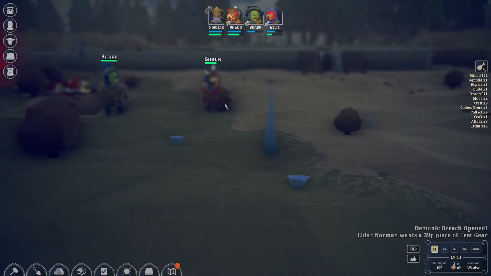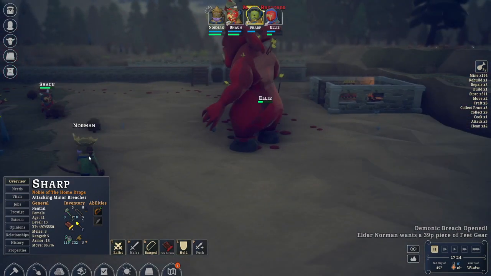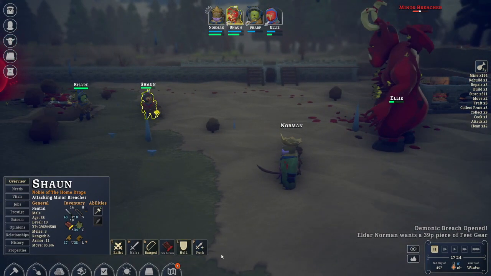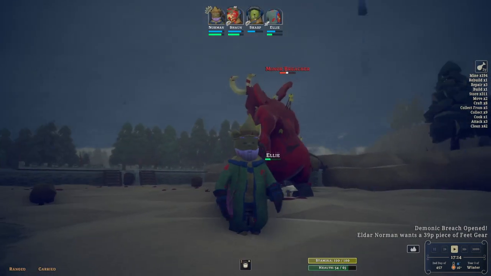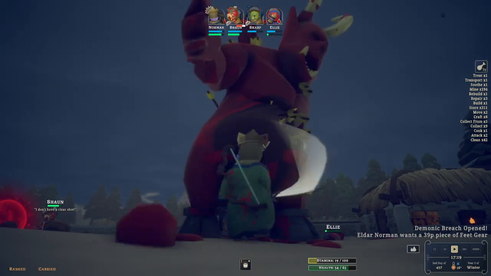But it looks like our people are out of arrows. You have a little bit of arrows. Why don't you use those? Maybe I make you push as well. Like, you want to kill this creature as fast as possible.